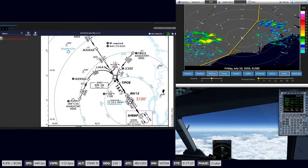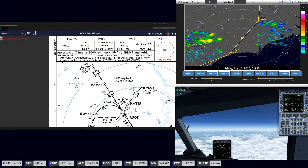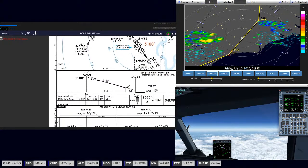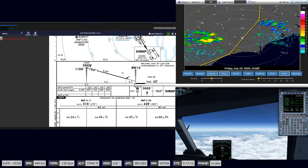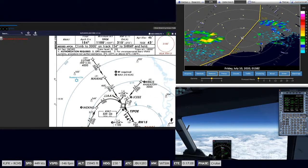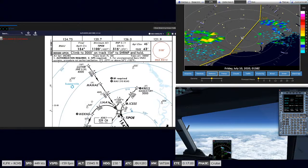We'll enter Crace SB, then a left turn arc to join the final approach course 154 at TIPO. We'll intercept the 3-degree glide path down to minimums as published. At minimums, if we don't have the required visual references in sight, including PAPI on the left side and approach lighting system type 2, the missed approach is as follows. Climb to 3000 on track 154 to Shrimp and hold.